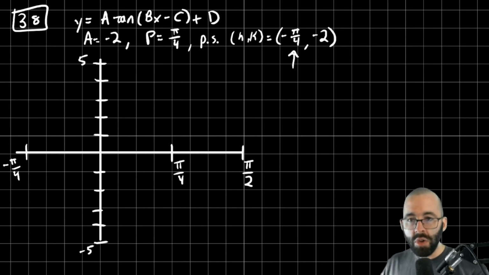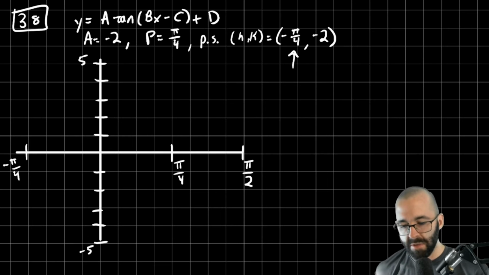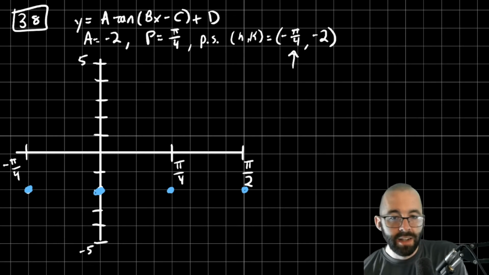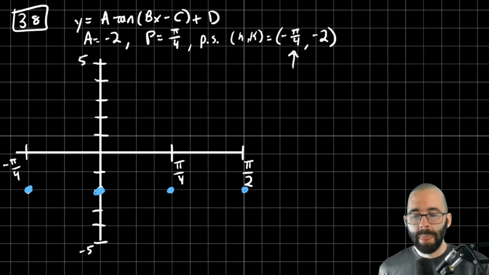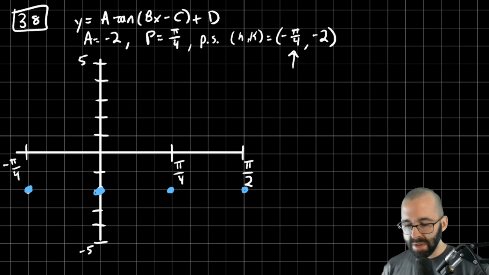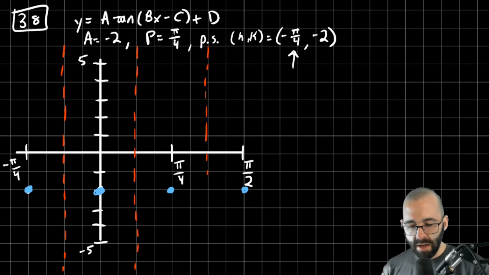All right, so our new middle of the graph is negative pi over 4, negative 2. And then it's periodic every pi over 4. So every 4 boxes, it repeats. Let's use blue again, be consistent. Every 4 boxes, this repeats. We only needed to draw 2 periods, but I guess I'm drawing 4 maybe, or part of 4. And then the asymptote is always halfway along. So we know the asymptote has to be halfway between each of these middles, right? The blue dots are the middles. Note that the asymptote is repeating every period, every pi over 4.